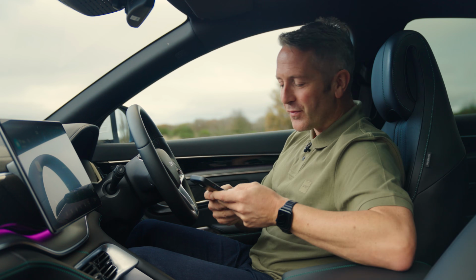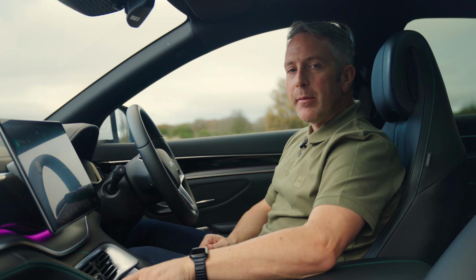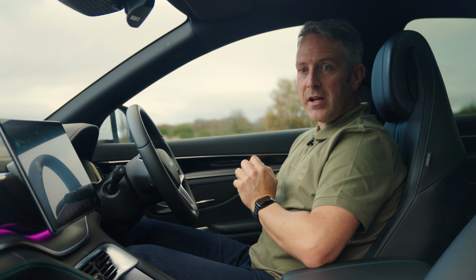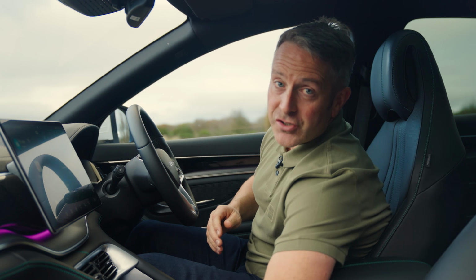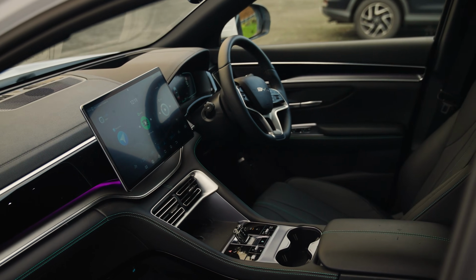Oh, my phone's about to go flat. Clearly, I've been playing on the Arnold Clark app too long, but thankfully, BYD gave me a charging mat, so that's on charge. And in fact, they give you 2 charging mats in here, along with a lot of good storage. Storage under here, a couple of drinks holders, extra storage down there with USB-C chargers. And it's just a nice classy place to be.